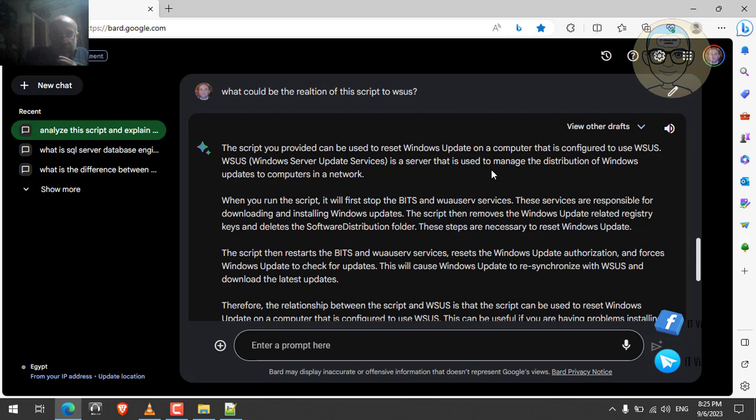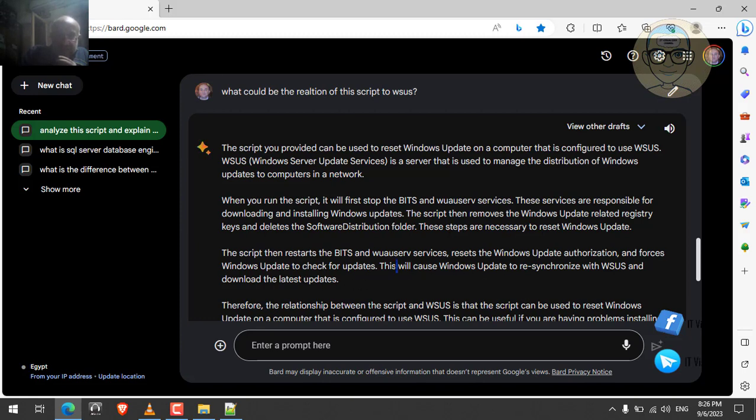When we run the script, it will first stop the services, remove the keys, and delete the folder. The script then starts the BITS and WUAUSERV services, resets the Windows Update authorization, and forces Windows Update to check for updates. This will cause Windows Update to resynchronize with WSOS and download the updates.